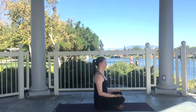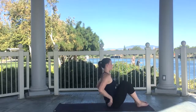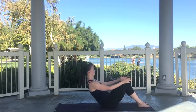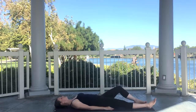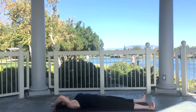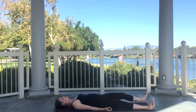Maintain this inner level of stillness as you gently begin to roll all the way down onto your back and prepare for your final rest, Shavasana. Legs outstretched, skull soft, arms by the side. Take a moment to notice how you're setting your body. Set it with intention, set it well.